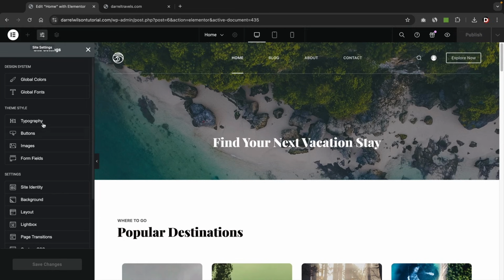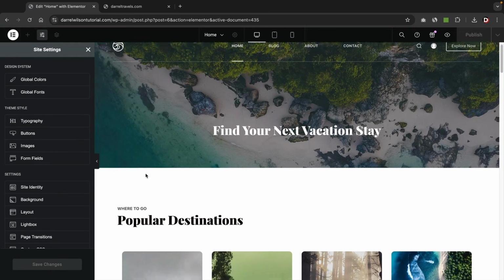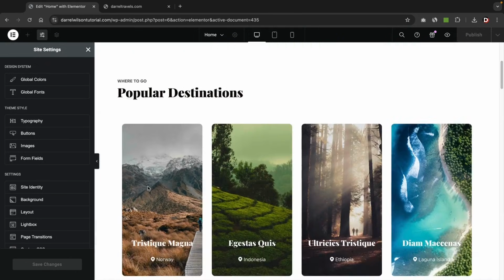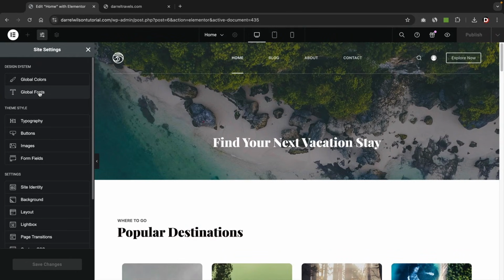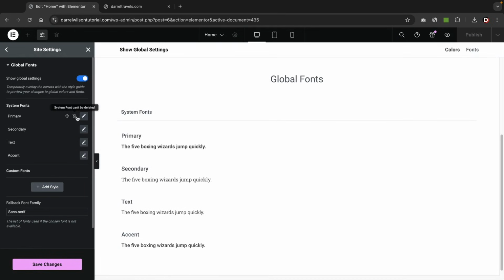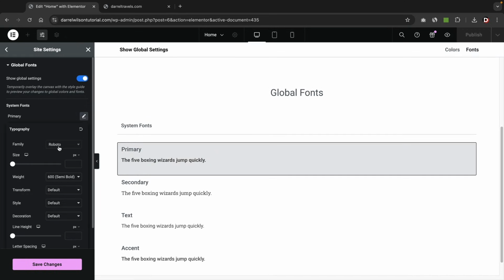And then here we have some global fonts and colors. Now, instead of actually going and changing all of the fonts throughout the website and all the colors independently, you can use their global font system. So for example, I'll click on Global Fonts. And then here we have primary, secondary, text, and then the accent, right? So for the primary, for the family, I'm gonna pick M+2, right? M+2. I don't know what made me choose that font, to be honest. And then I'll change that to bold, okay?